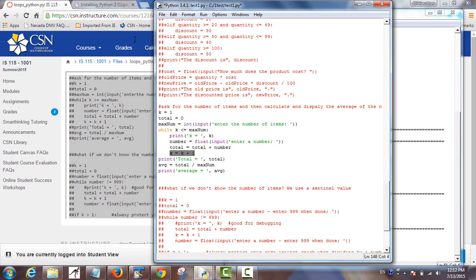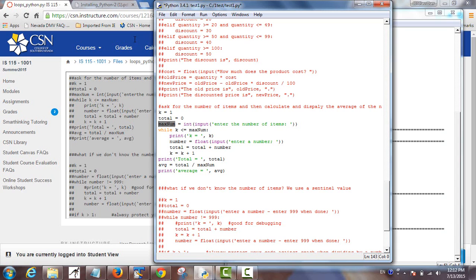Now remember, if you don't do this... and I'm pretty sure that in one of the earlier recordings, I talked about the pseudocode for a loop. This is a way to essentially make sure that you don't have an infinite loop. So k is equal to k plus 1, and so k is now 2. 2 is less than or equal to 3 because we said there were 3 items, and it goes through this process. It exits the loop when k becomes more than the number of items. So if I said I had 3 items, k is going to be 4, and then it exits the loop.